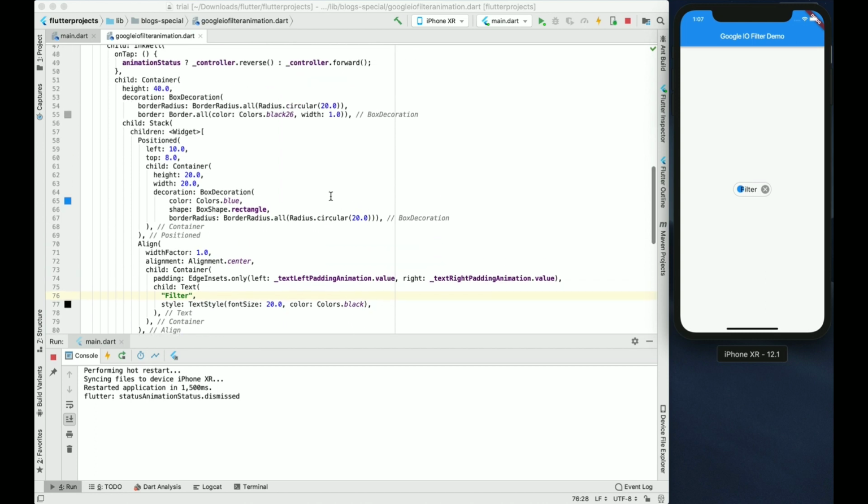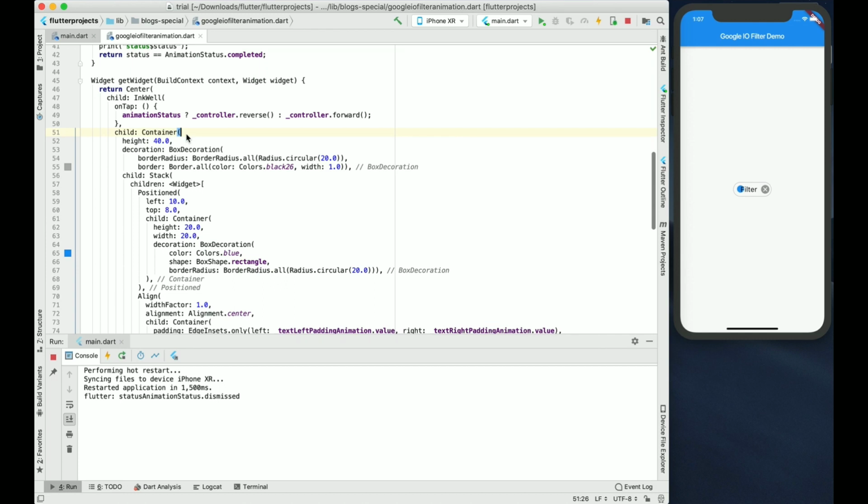So for that we need to get the height of the container at runtime. Which container? This container. So for that we will be using keys, global keys. So let's declare the global key first.